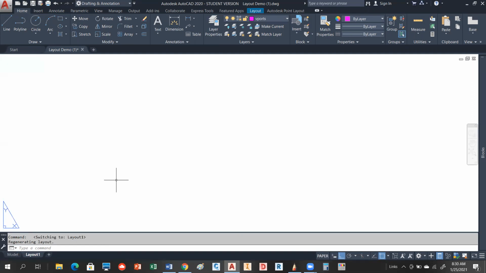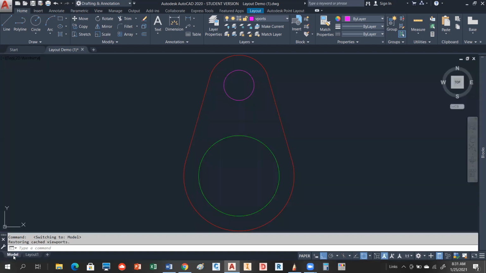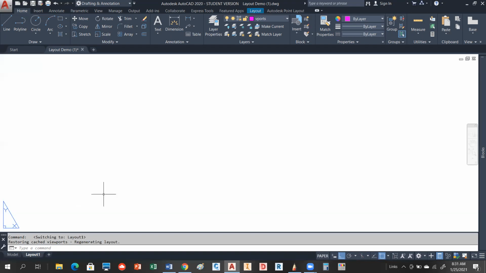Yep. Okay, so here's the cool thing. You are now really truly on a piece of paper, but we don't see our model. We shouldn't see our model at all, because what we have to do is basically rip holes in this paper to be able to see into it. So really, you now have two different dimensions in AutoCAD. You have the paper space world, and you have the model world. And what happens in the model is separate from what happens in the paper, okay?